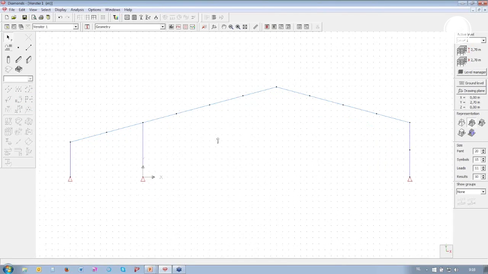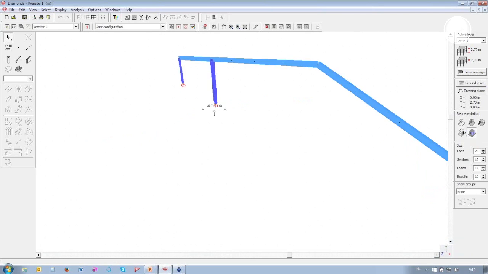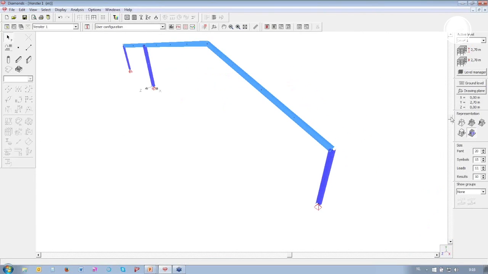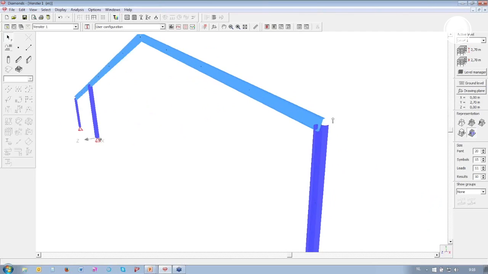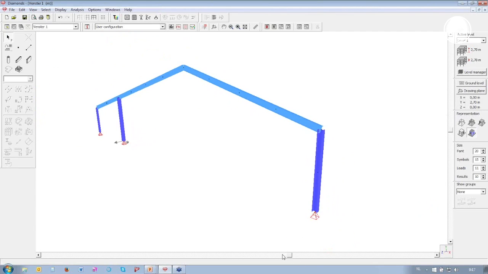Although I have assigned the different cross sections right now, you can only see the axis of the elements, but it's just a matter of representation in Diamonds. We have the possibility to show also the solid cross sections. Maybe it's better to see in 3D mode. Here we can see clearly the drawing of the different cross sections.